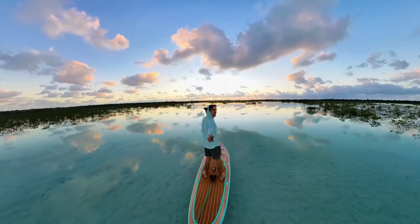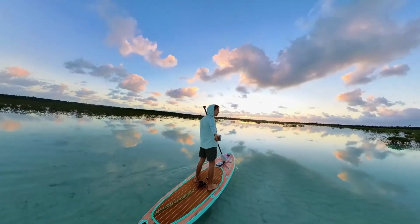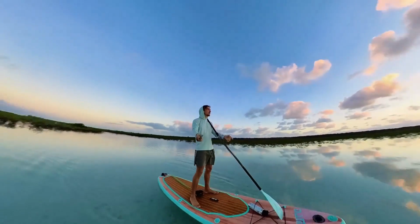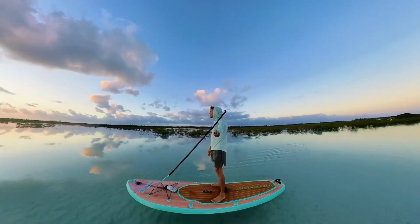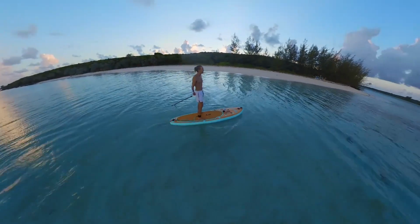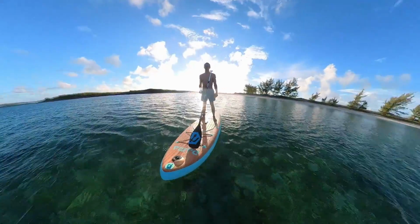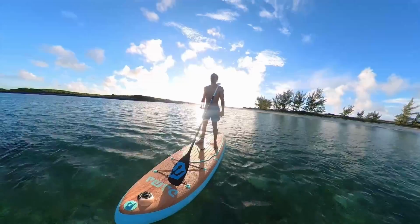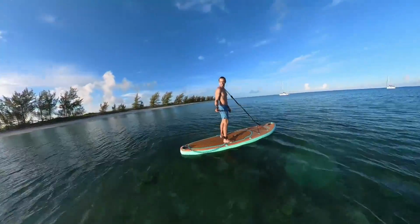Number 5 on this list is paddleboarding. You could do kayaking, but I really prefer paddleboarding because you stand up higher above the water. It gives you this really great scenic view over everything. It's a unique perspective, as well as being this full body workout. It gives you access to really unique areas as well because the fin is just so low in the water. Or you can take it off or even stand up at the front if you want to reduce your draft. It's very relaxing. You have a great connection with nature while you're out there. The amount of things that you see just at the surface or just below is really incredible.